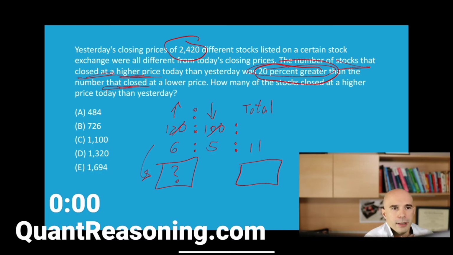I think there's an important takeaway from this question, and we're actually going to use that takeaway for the rest of the day. The takeaway is that any percent difference really should be thought of as a ratio. So in this case, we said something is 20% more than something, and we decided to think of it as a ratio of 6 to 5, a ratio of 6/5. So if you know the ratio of two things, you can infer the percent difference. And if you know the percent difference, you can infer the ratio of those two things. Those are really interchangeable.